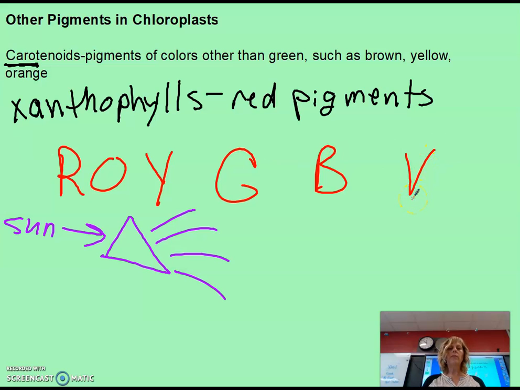For a plant, the more of these colors you can absorb, the more energy you're going to get from the sunlight. So that's why those other pigments are really important. And they're there. We see them when the chlorophyll begins to go dormant or die off in the fall. We start to see those other colors of leaves. So they are there more in some plants than in others.